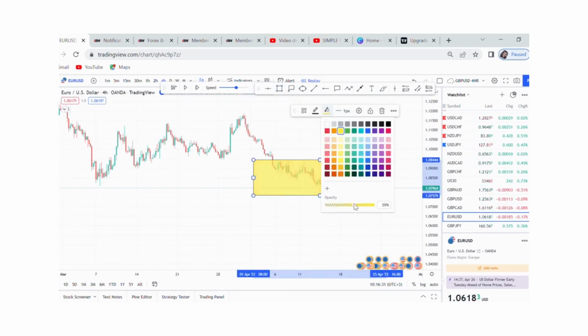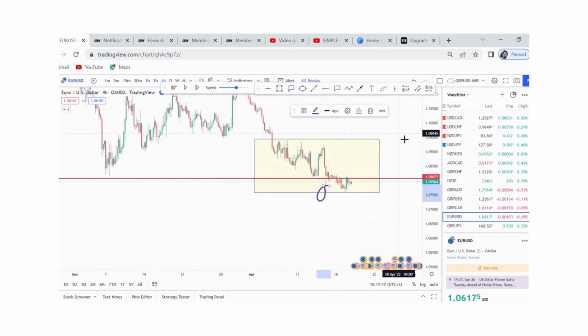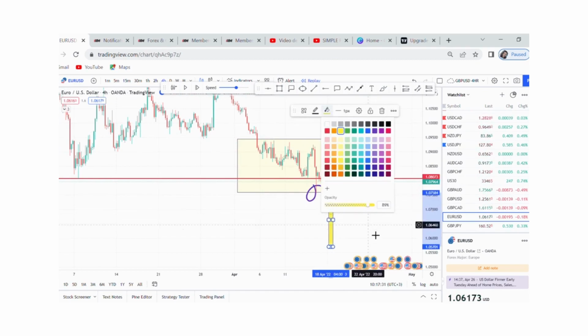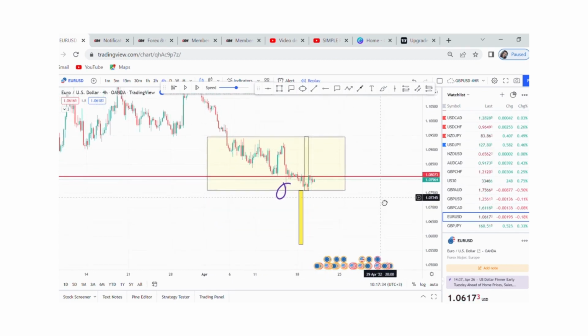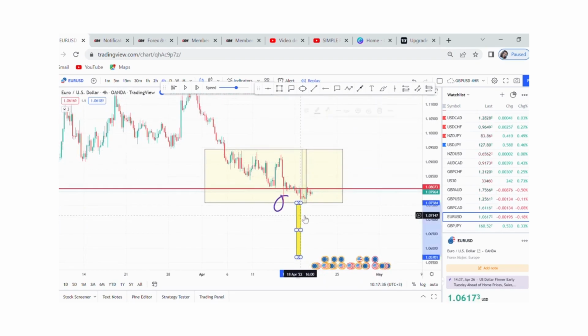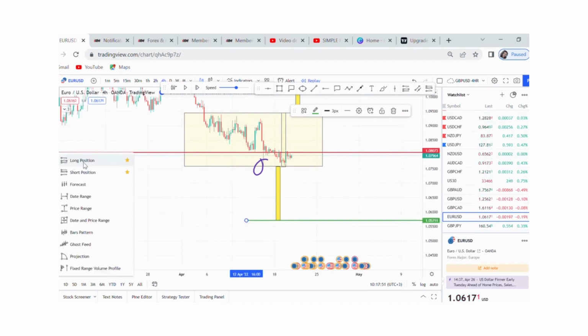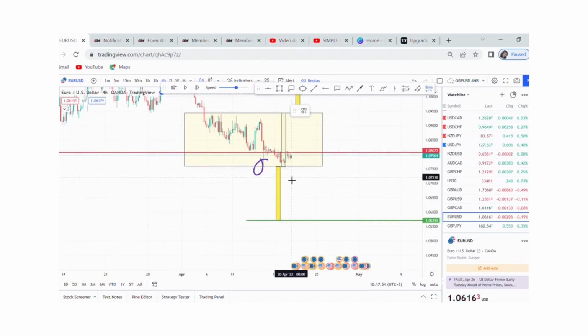So all you need to understand is that the market has been trending down, and you measure that box. I've told you so many times, you measure, you clone, so your TP is there. So that's your TP, and then you measure above, if at all it will break above. So let's clone this and take it above for us to see if it broke above the direction of the market. So here is where our TP is, and then now the market short position, immediately it breaks.